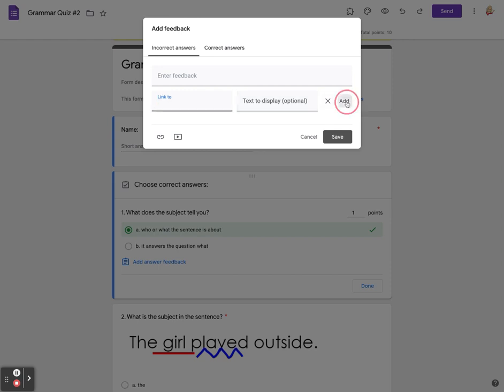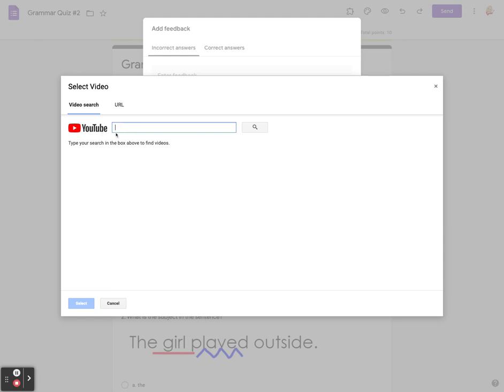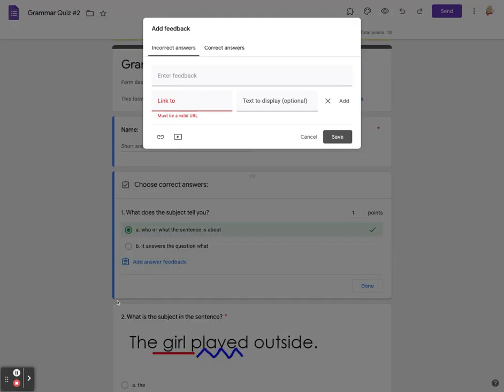Then you can add another link. Sorry, I couldn't because I don't have one linked here, but you can add more than one link. You can add a video. So you come in, click your YouTube, type it in, paste it, whatever. Or if you have a video that you have saved or you know the URL to, you can put that in there. And so you can send them to outside sources to give them help. So they missed it. They missed it for a reason. Give them some help to figure out, do they need to reread, watch some videos, figure out why they got it wrong.